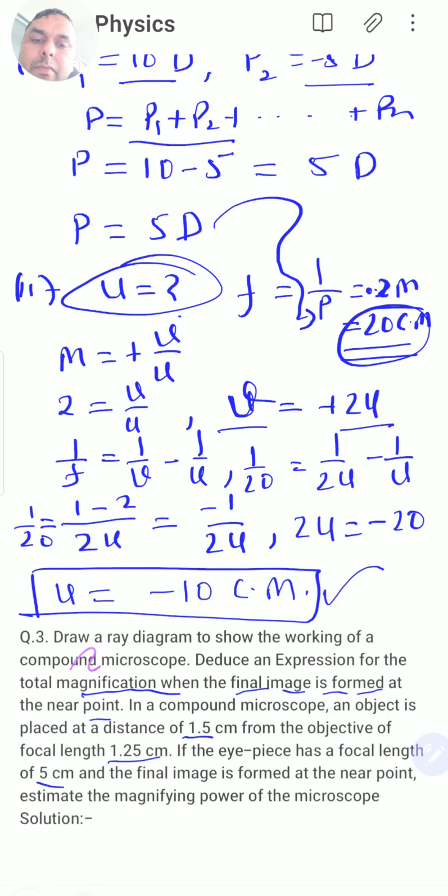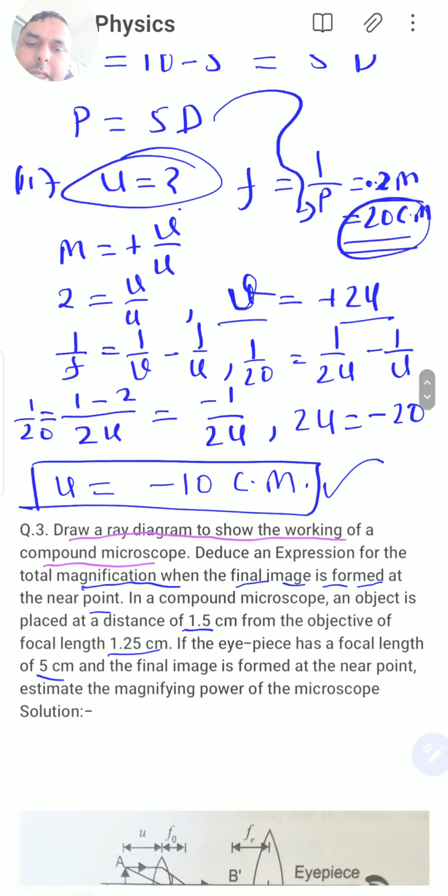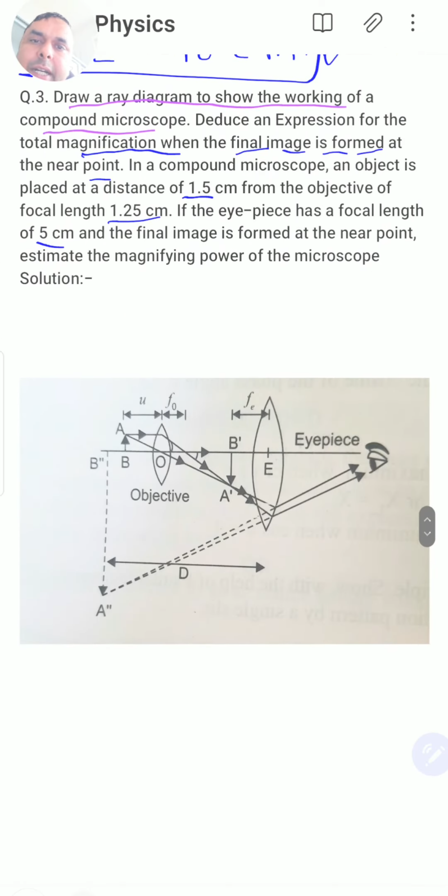First of all, we have to draw the ray diagram of the compound microscope. In the first step, we will draw the ray diagram. What is that ray diagram? We will see it by drawing. We have done this practice in the class as well as in our online session. That is something like this. So that is our ray diagram for this question, for the image formed by the microscope.